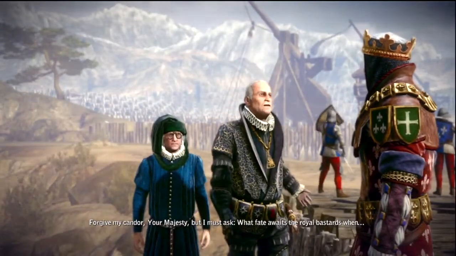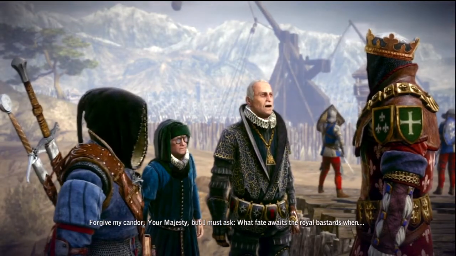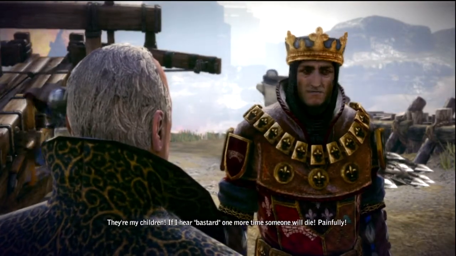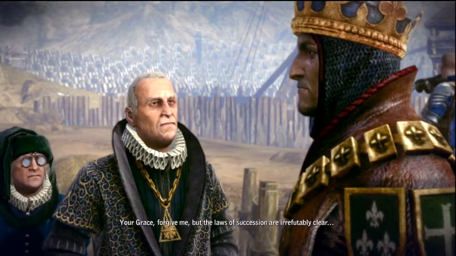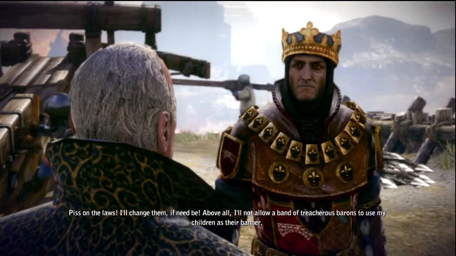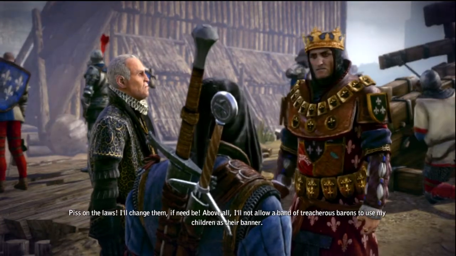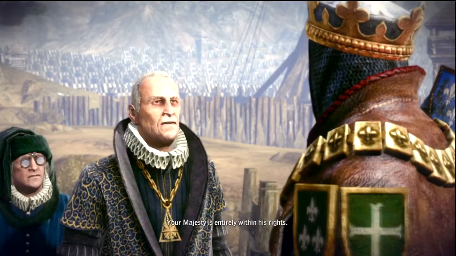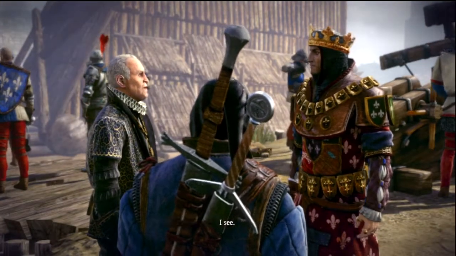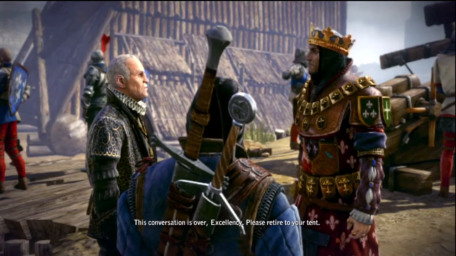Forgive my candor, Your Majesty, but I must ask, what fate awaits the royal bastards when... They're my children. If I hear bastard one more time, someone will die. Painfully. Your Grace, forgive me. But the laws of succession are irrefutably clear. Piss on the laws. I'll change them if need be. Above all, I'll not allow a band of treacherous barons to use my children as their banner. Your Majesty is entirely within his rights. Ada is dead, and I have no other children. I see. This conversation is over, Excellency. Please retire to your tent.